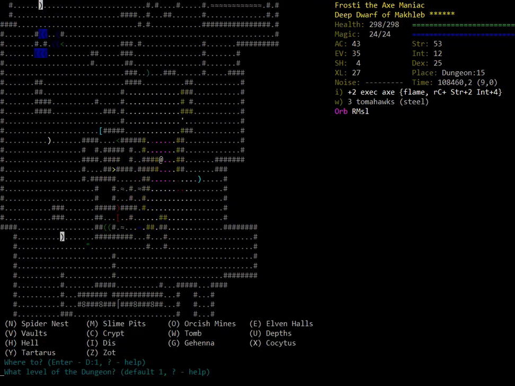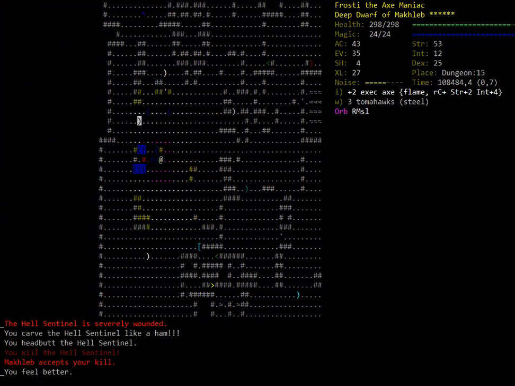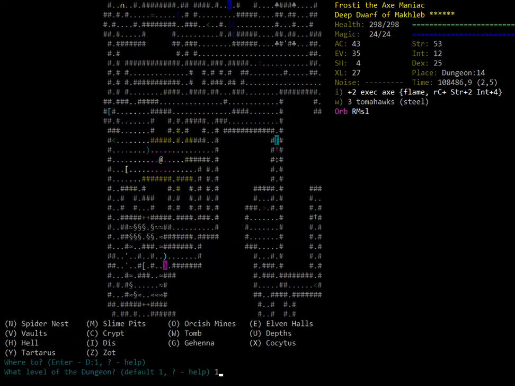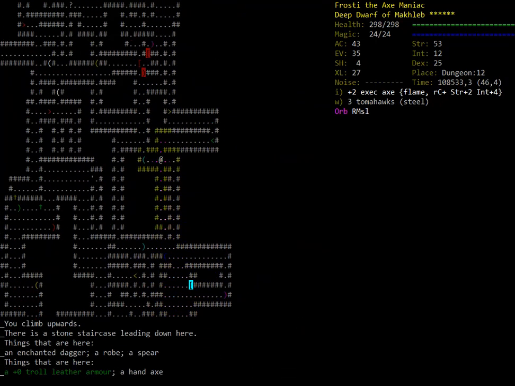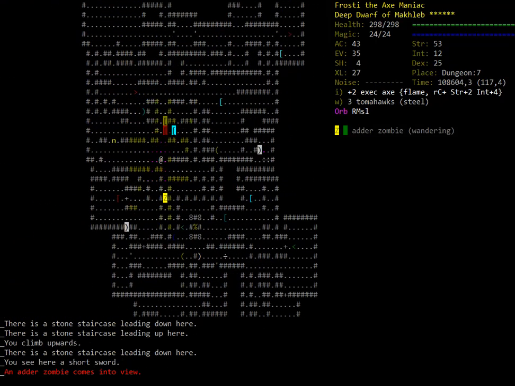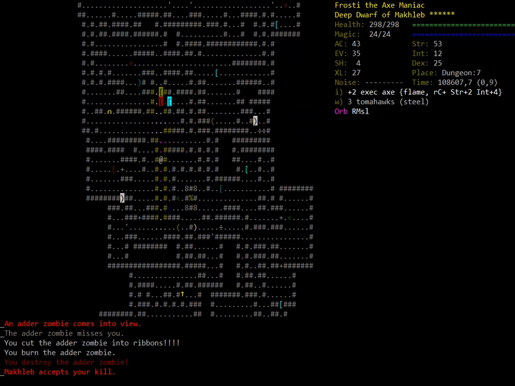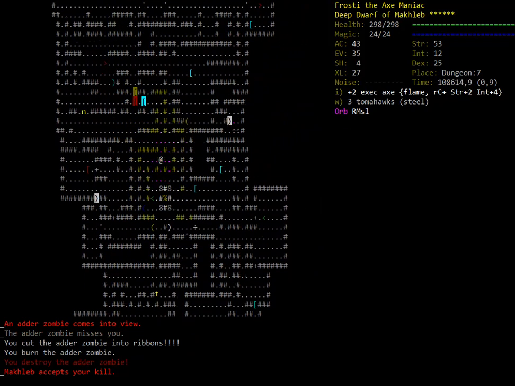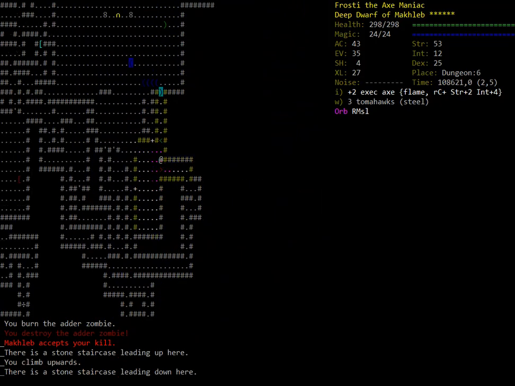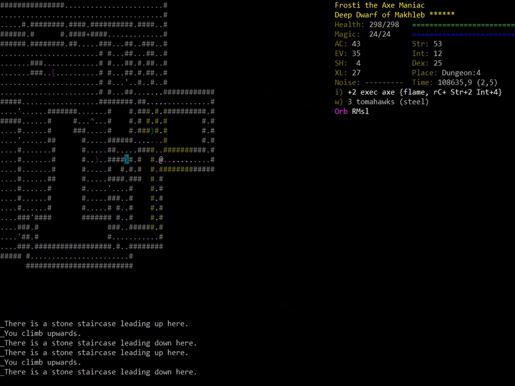Dungeon 1. Health Sentinel. GD1. Oh, this goes so fast. 7. Okay, we got an adder zombie. I might as well take this one manually and this one. Level 5. Level 4.